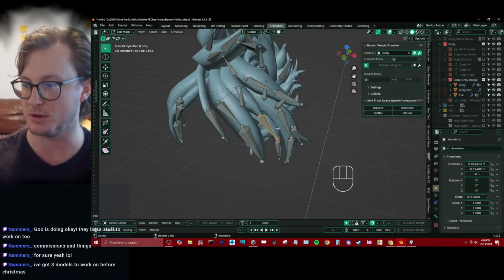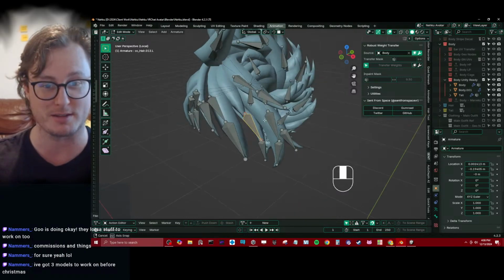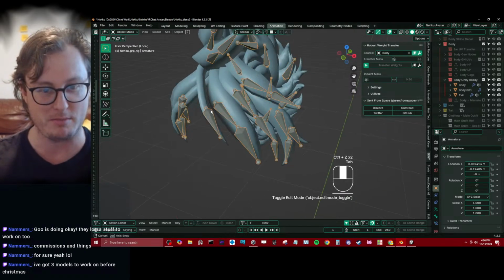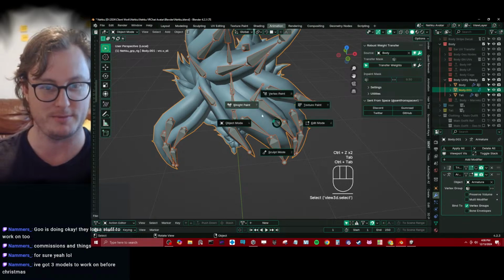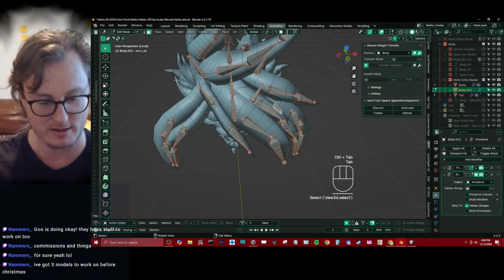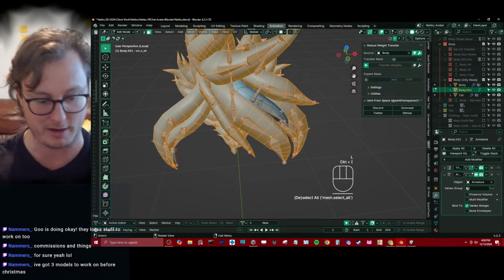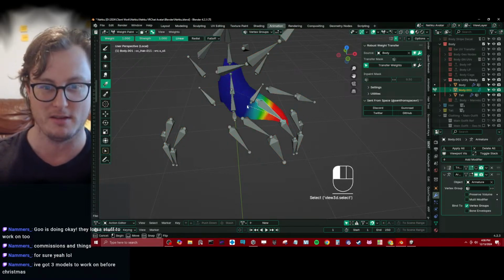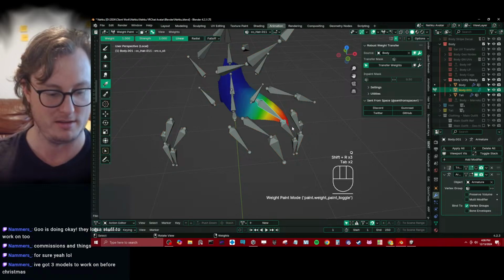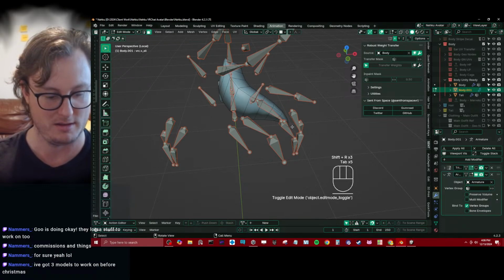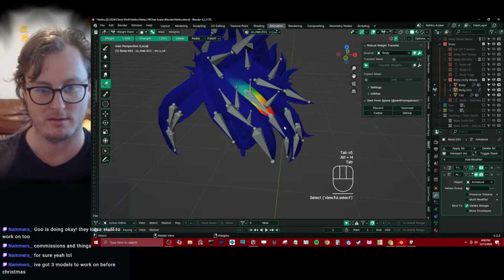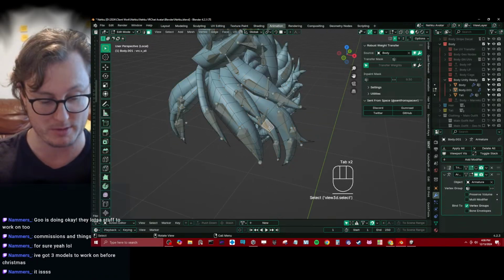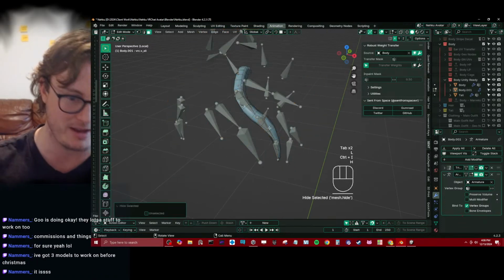Got 3 models to work on before Christmas. You're gonna work on 3 models before Christmas? My goodness. Well, well. I can relate to that. That's a lot. They better appreciate it. Working on those Christmas... Are you working on some Christmas presents as avatars?